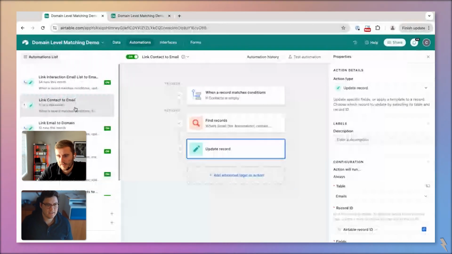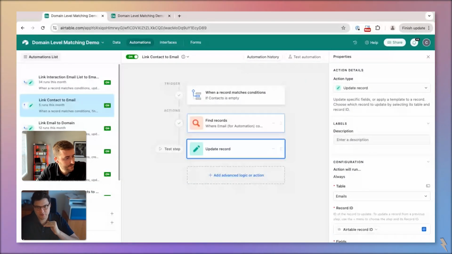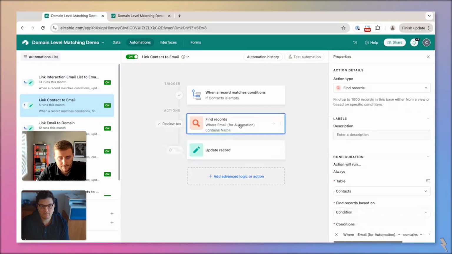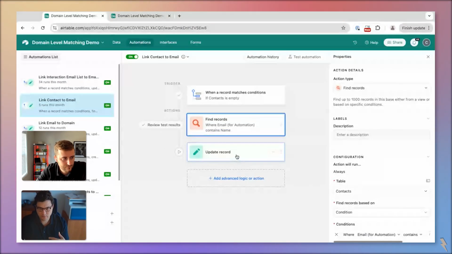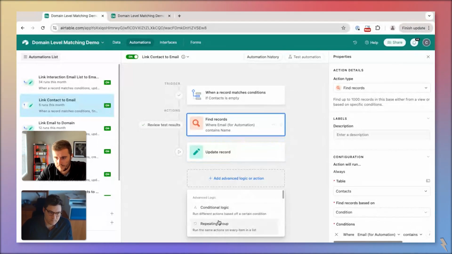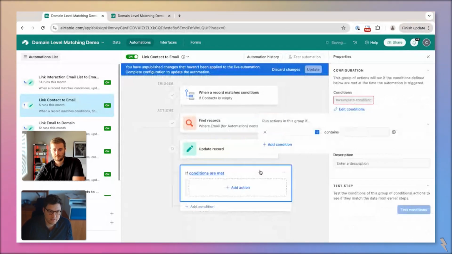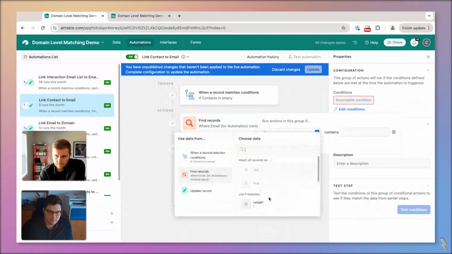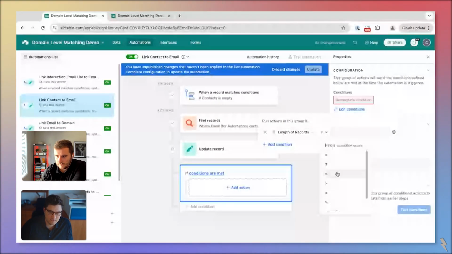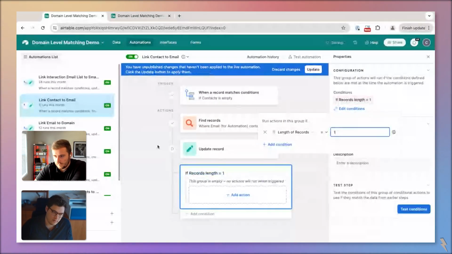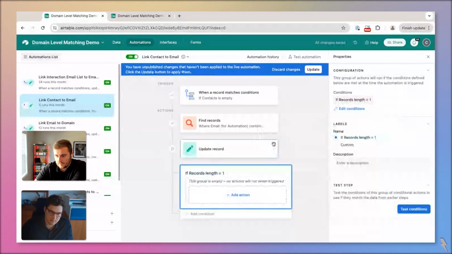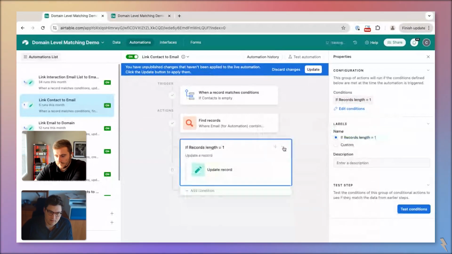So, link contact to email. We did not create a conditional thing to say, if I find someone, link it, otherwise create them. So let's do that. Let's create conditional logic that says, if found equals 1, although that can limit things, but let's just keep it simple, then I want to do what we already had.